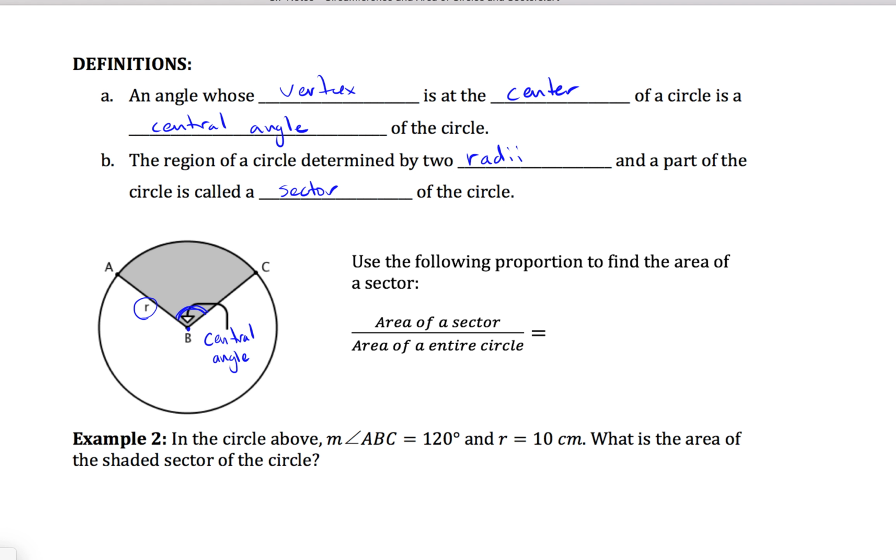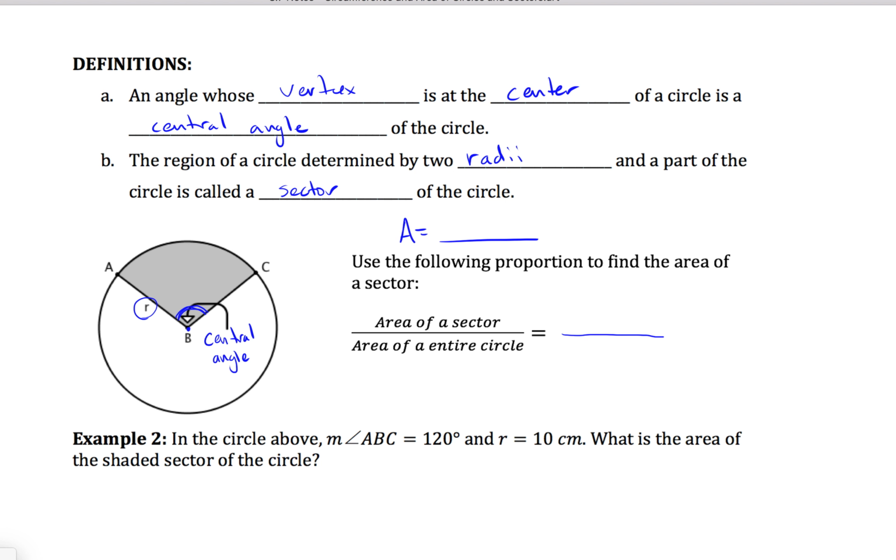And the formula that we're going to use looks a little bit different than most other formulas we've talked about so far in Chapter 8. It doesn't start with A equals like we're used to the area formula starting with. We're used to formulas that say A equals and then it's got some stuff on this side of the formula. Instead, this one's going to be set up like a proportion. Now we know that a proportion is where we have one fraction set equal to another fraction. So the proportion we're going to use to find the area of a sector is, on one side, we're going to take the area of the sector over the area of the entire circle.